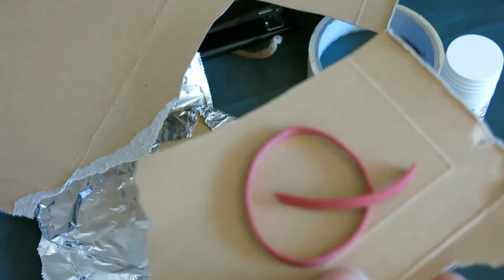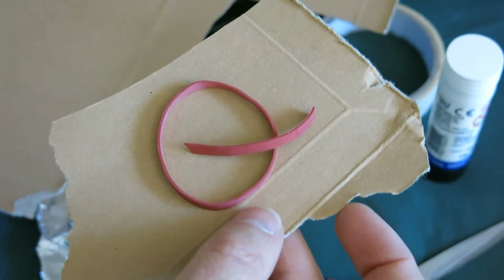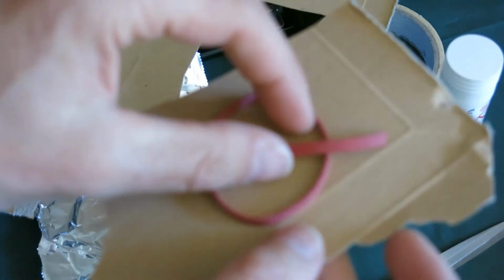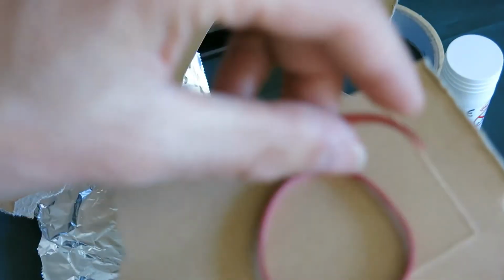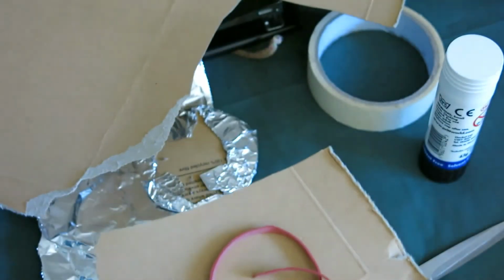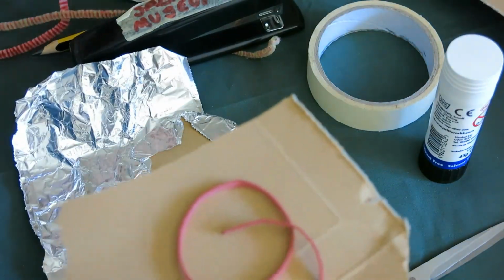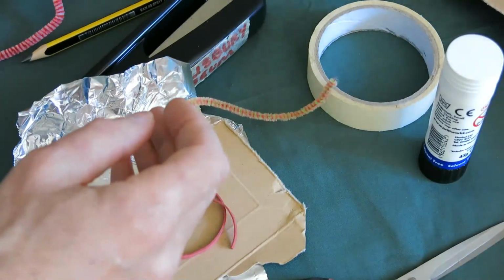Maybe you could leave a polite note on the door in the morning saying, "Dear post person," you have to say post person, can't say postman. "Dear post person, do you have any rubber bands I could have for a school project?" And if you're lucky, you might find on your doormat lots and lots of rubber bands suddenly appearing. So you might have string, brilliant, that's the best thing. You might have pipe cleaners, you might have rubber bands. Those are my ideas.